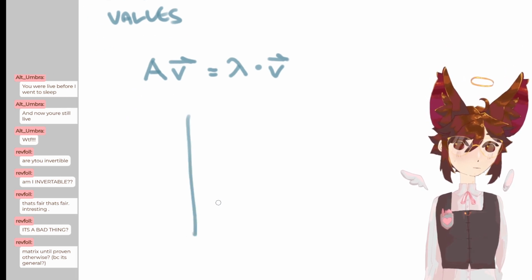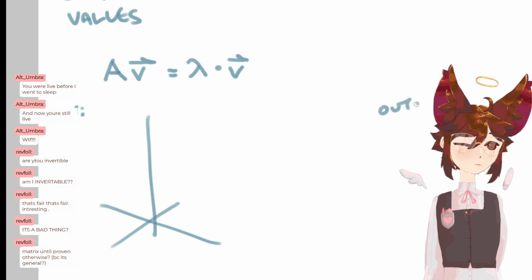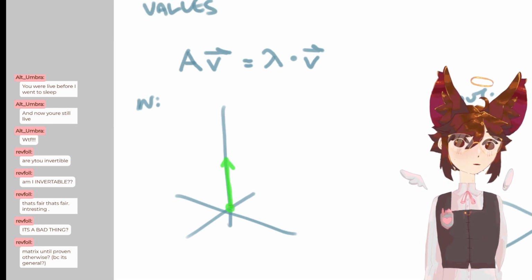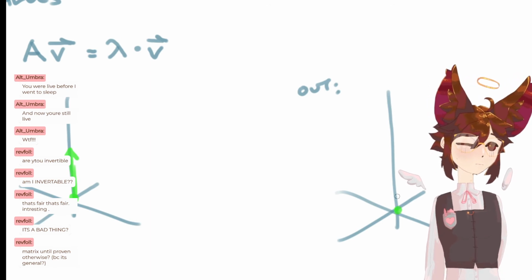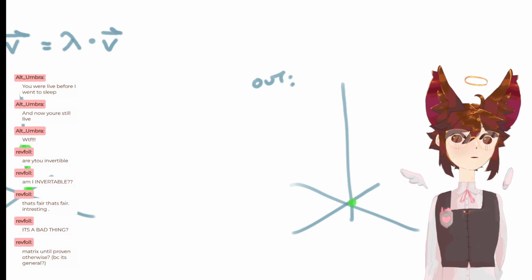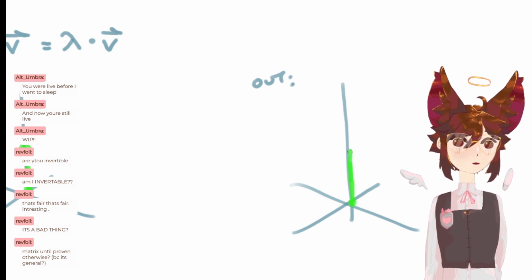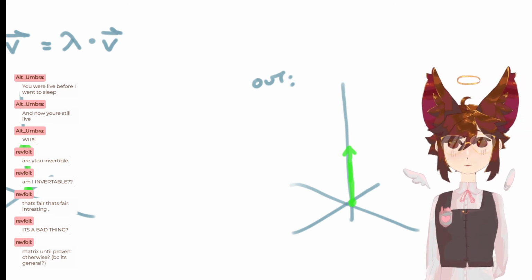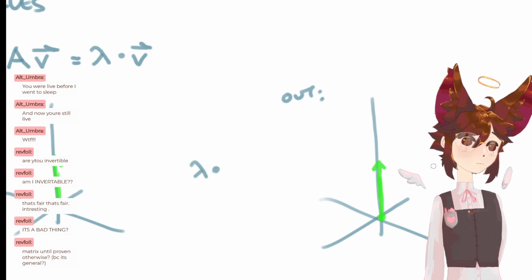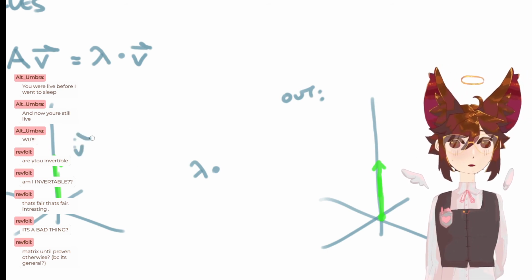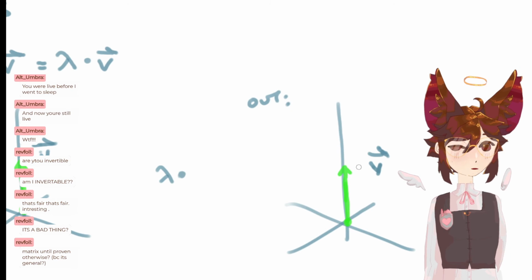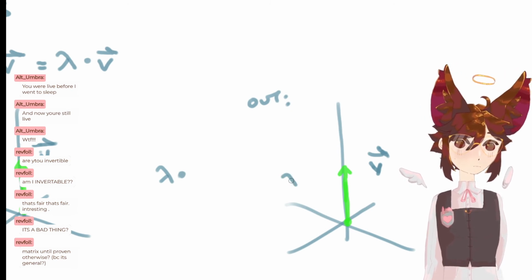So if we were to draw a picture of what this would look like, here's our in, here's our out. We're gonna put in a vector. Let's make it real easy. We're gonna put in this, and we're gonna get out, could be a vector that's smaller. These are different cases. It will only be one of these for any given thing. Let me give a very specific example. It's gonna be exactly the same vector. So, very simply, what this means is because it's the exact same vector, the lambda that we're multiplying it by is going to be 1, because we're putting in v, we're getting out v. So if v equals some number times v, it's going to be 1. So our lambda equals 1 in this case.